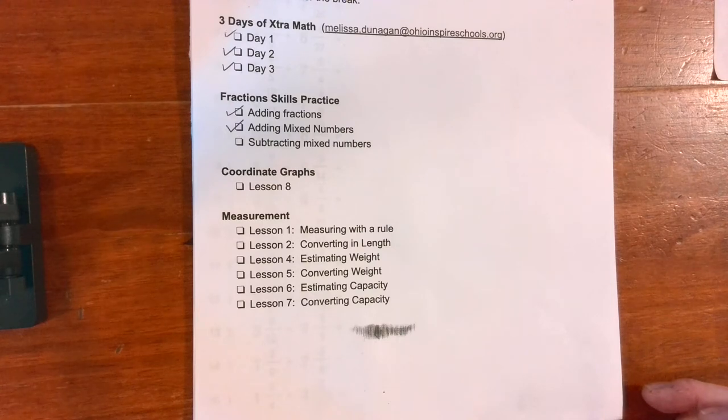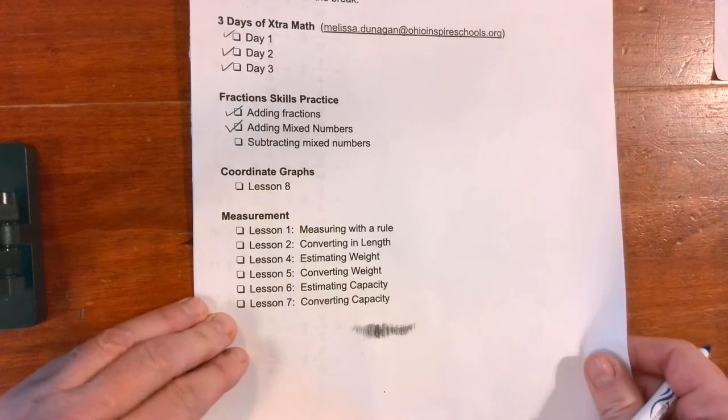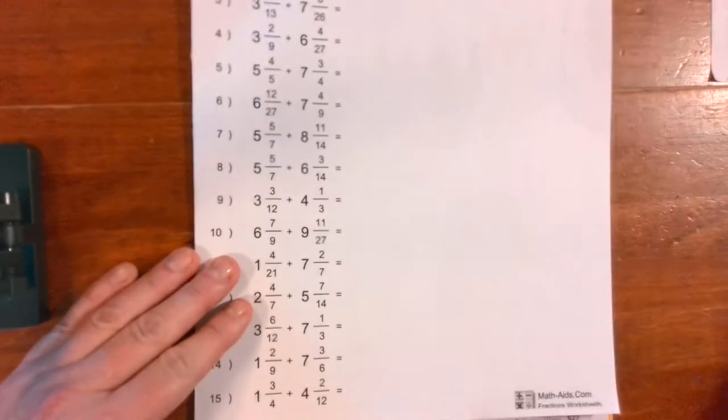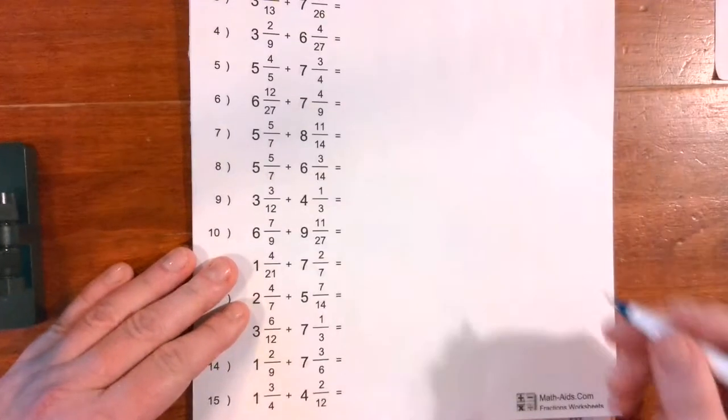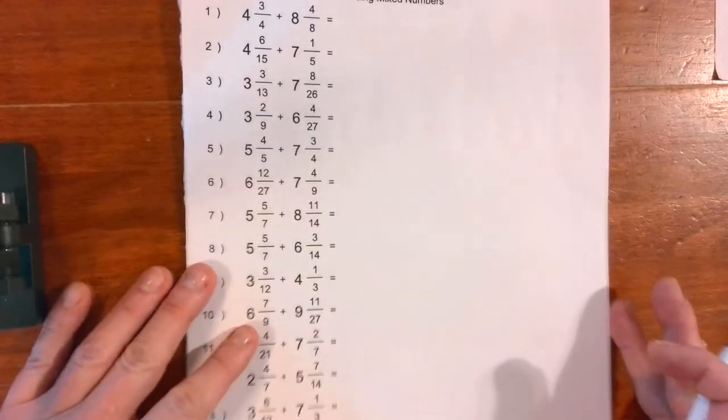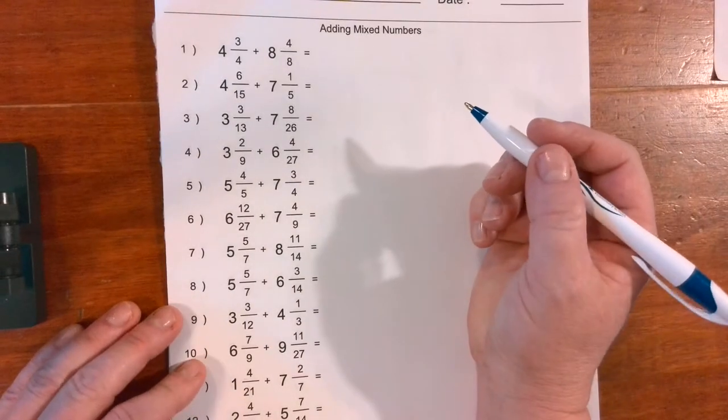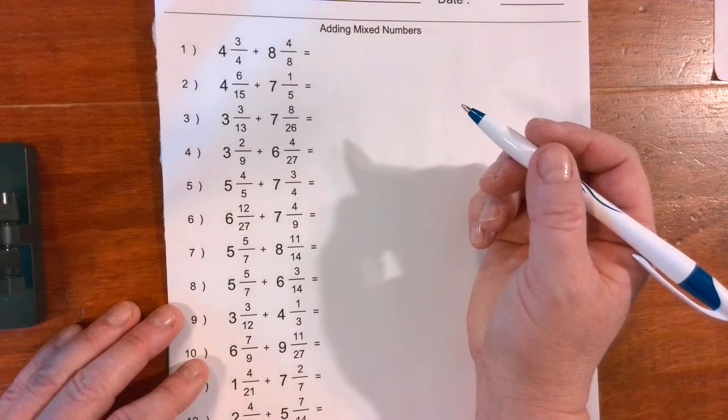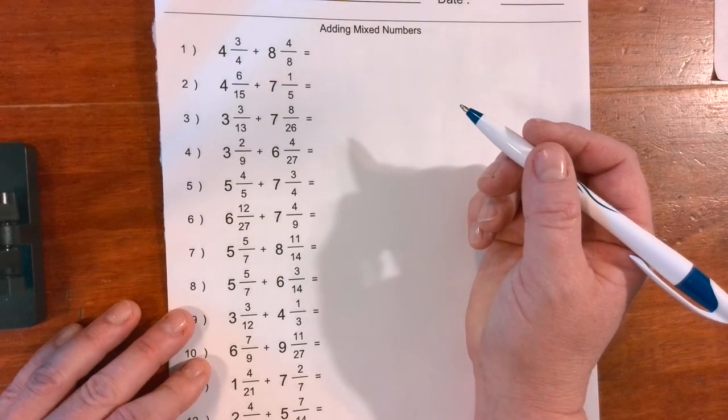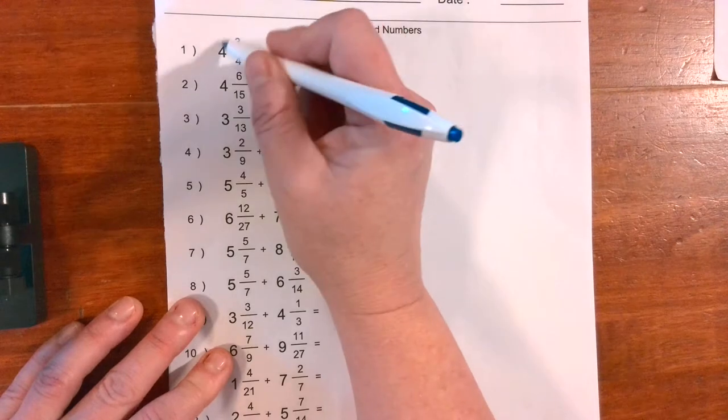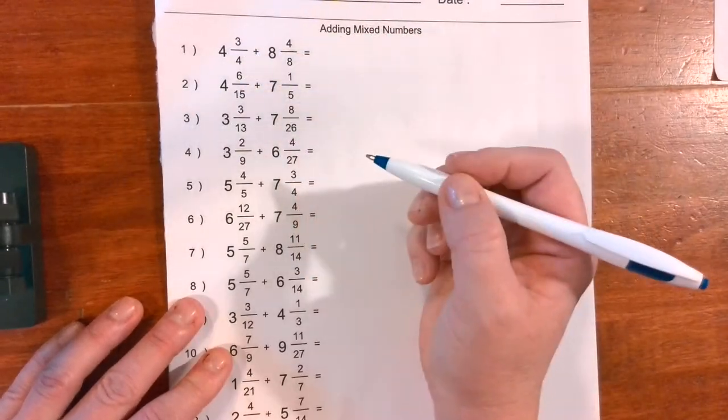If you finish, I'm going to complete these worksheets and take snapshots of them and put them on Dojo only if you've shown me. So if you send me a picture of your completed sheet, then I'll be happy to send you the key so you can check your work, or you can use a loved one to help you with that as well. Alright, so we're on page number two, adding mixed numbers, and I'm just starting from the beginning of the packet and moving on. This is pretty much the same procedure as adding fractions with unlike denominators, except you have to think about pulling out the wholes and also adding your whole numbers. Remember, our definition of a mixed number is just a fraction and a number.